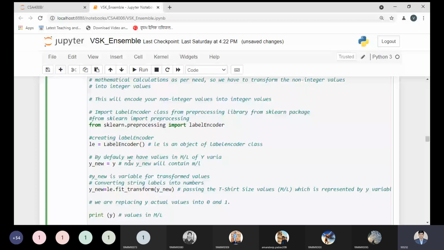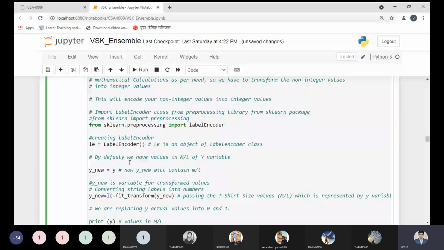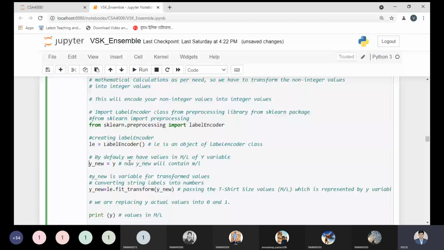So what I'm doing is copying this y value into y_new, and I will perform some operation over here. After this I will execute, and I will transform the y_new value. Then you will be able to understand.